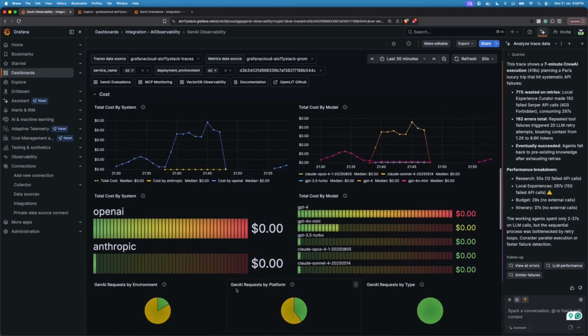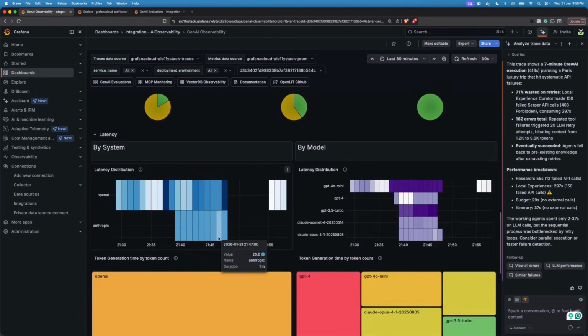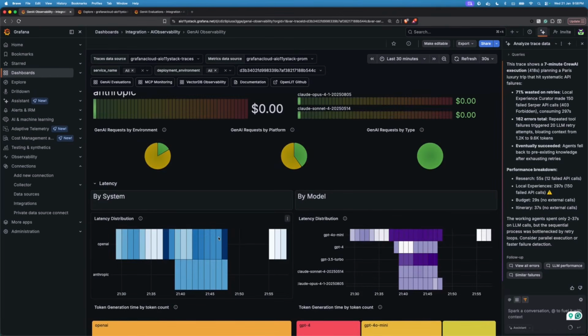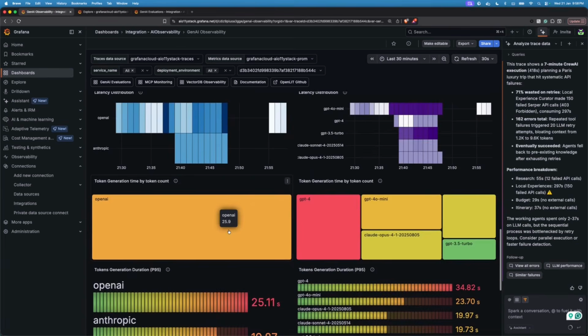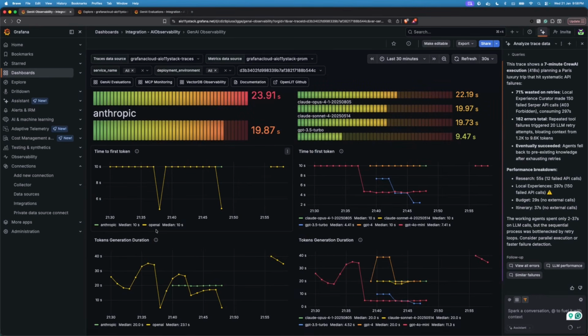And then obviously I drill down into more aspects like which LLM I've been using, how much by system, by environment, by platform. I can track the latencies. I can always find the time to first token and see how much Anthropic is doing and how much OpenAI is doing. And with that, at least I have the information. If I want faster replies from the LLM, I might end up using OpenAI. That's it, right? This is the observability aspect of things.